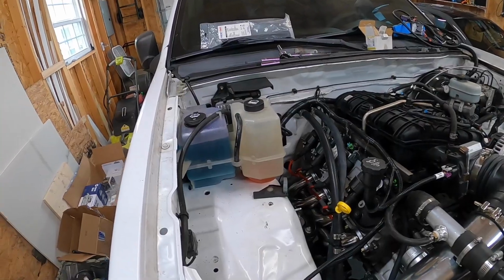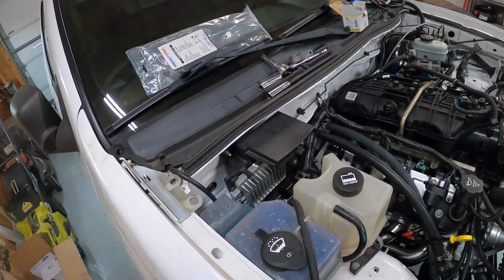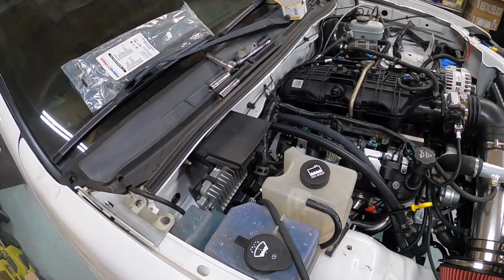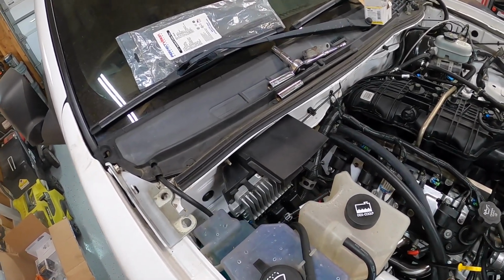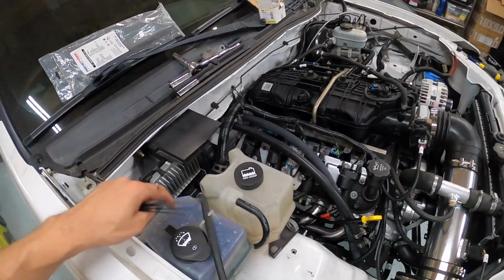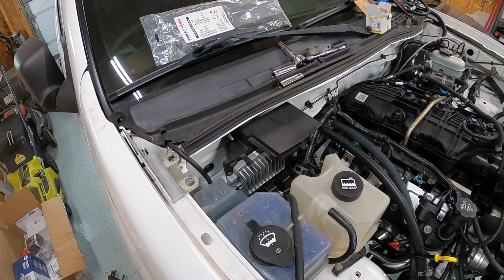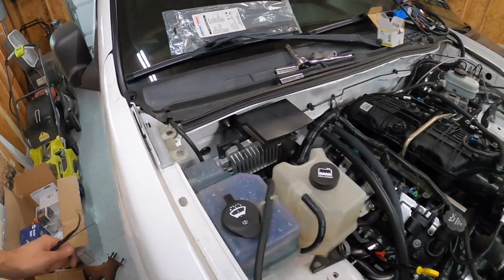All right, you guys saw me install the ECU. So this is the new ECU from Current, specific to my swap, I think E67 ECU. You guys also saw me reinstall the reservoirs, coolant, and windshield wiper, and then the last thing that I did here was put in that plate, which you guys can see there.